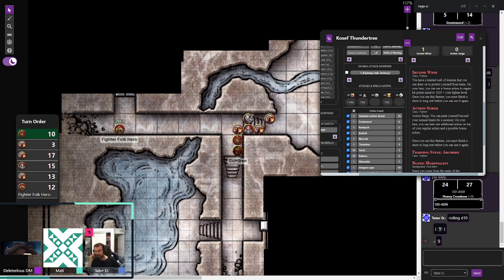Advantage with bless. Oh yeah, right. He does have bless. Give me bless. Yeah, everyone has bless. So 1d4. So that would be an extra 1d4. Okay. Usually I would hit and I wouldn't pay attention to that.